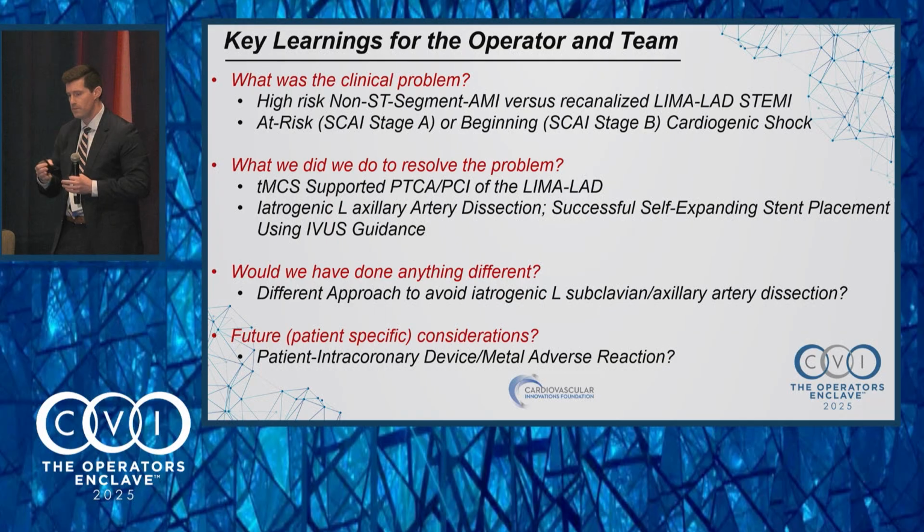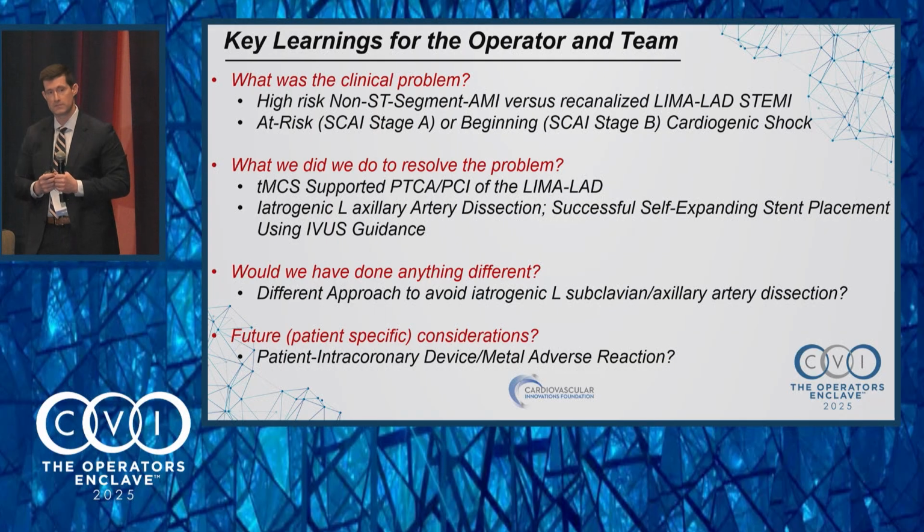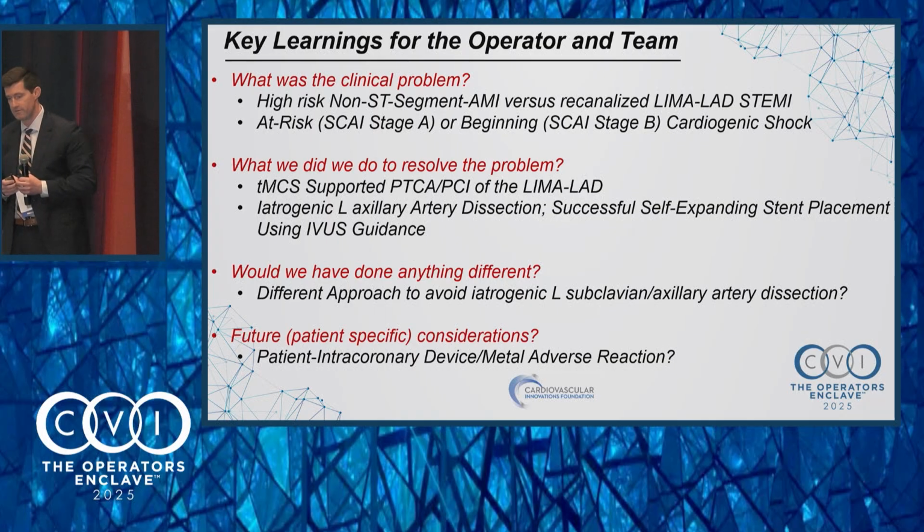And then, what about sort of a different approach? Should we take a left radial approach in order to help with the facilitation of intracoronary imaging, either through IVUS or with OCT, because of the reduction in length, and then additionally, sort of how it gets into that takeoff of the Lima.